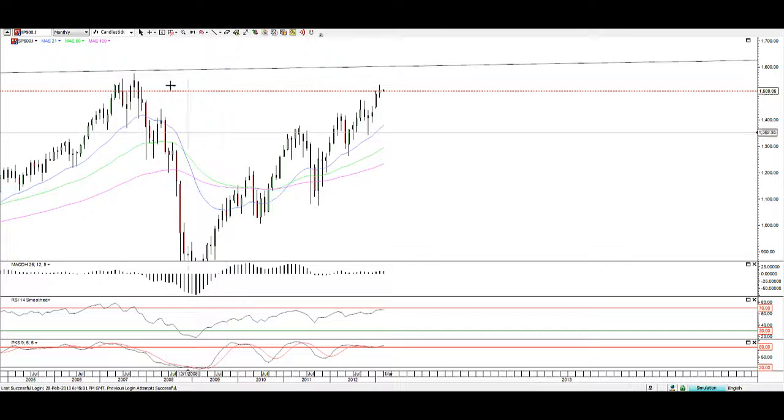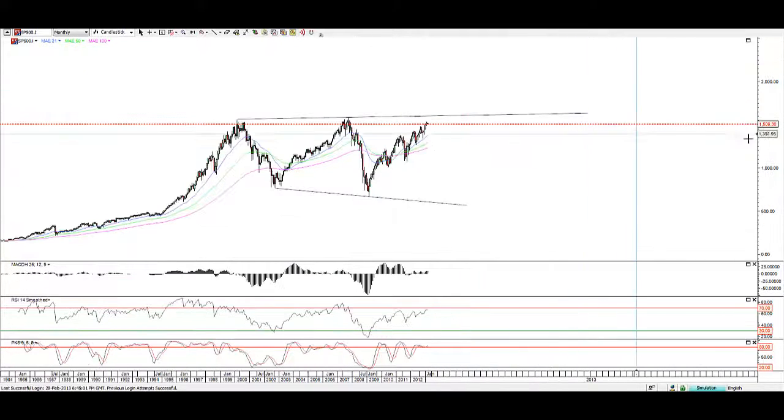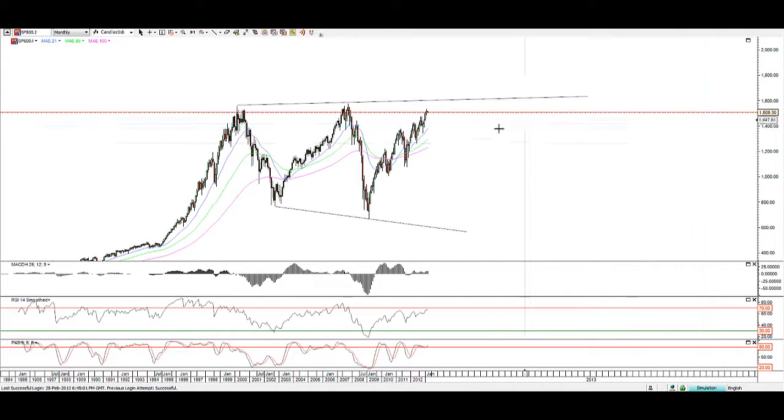Now let's head over to the S&P 500 and look at the situation here. This is also a monthly chart going all the way back down. Here we don't have that negative divergence because although the price action is lower now than it was in 2007, the RSI is also lower, so that corresponds with that.